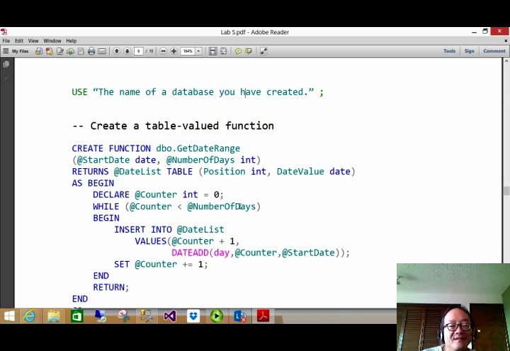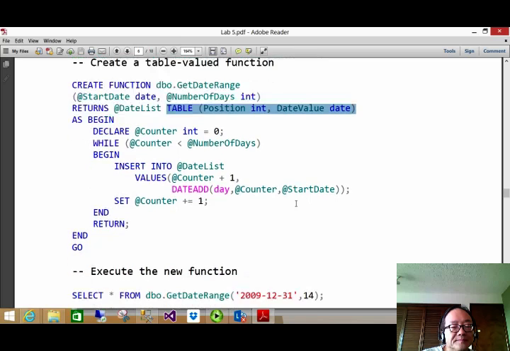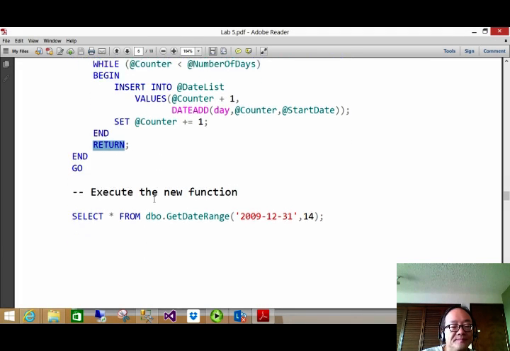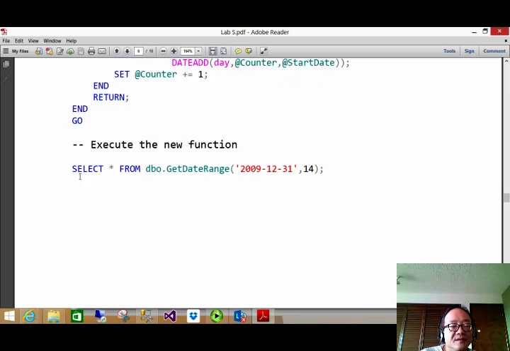Now let's look at a table-valued function. When we define a table-valued function, we define the table structure which will be returned by the function. Again, we have the return statement at the end, but we don't specify the table name. We use a table-valued function with the select statement, and the table-valued function can be put after the from keyword. We specify the arguments or the parameters here.